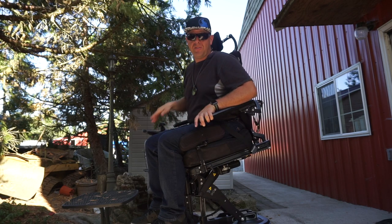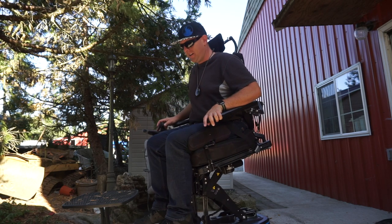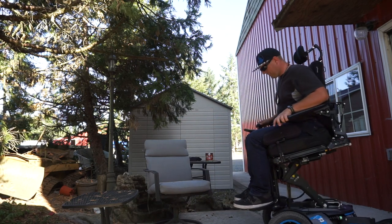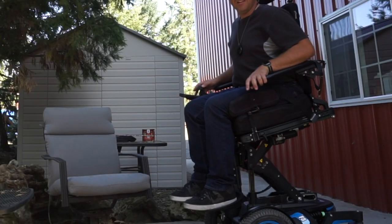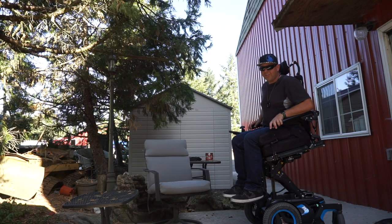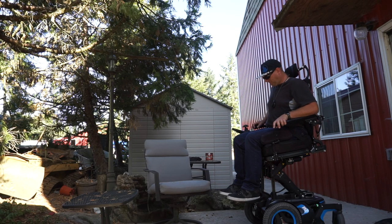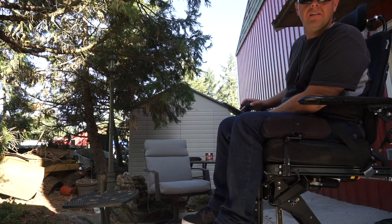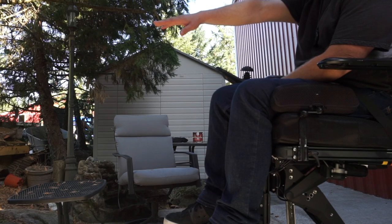Now, normally you're not supposed to move your chair when you're in this mode. It will lock you out from moving, so just ignore the fact that I'm moving right now. I'm just trying to get my toes in the frame so you can see. Okay, so anyways, my toes are right about here, and now I can very easily reach past them. Without this mode, just using the seat elevator, as you can see, I can only reach out not quite to where my toes are, but pretty close to it. So yes, active reach is a function that is very awesome. I use it quite a bit.